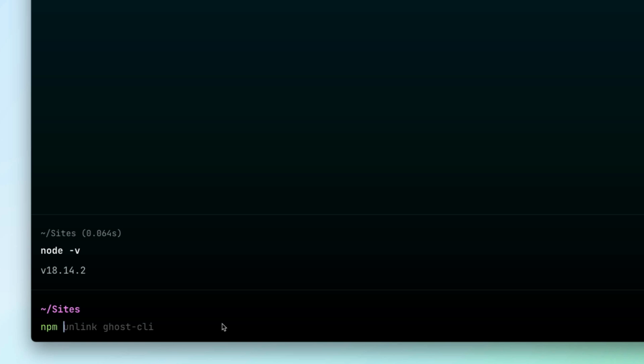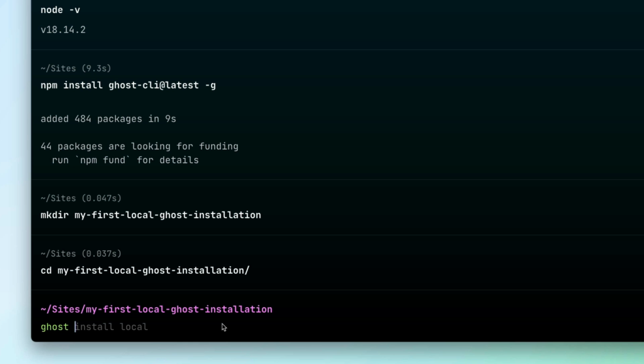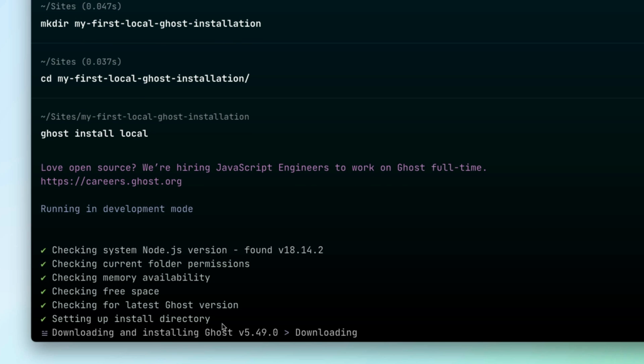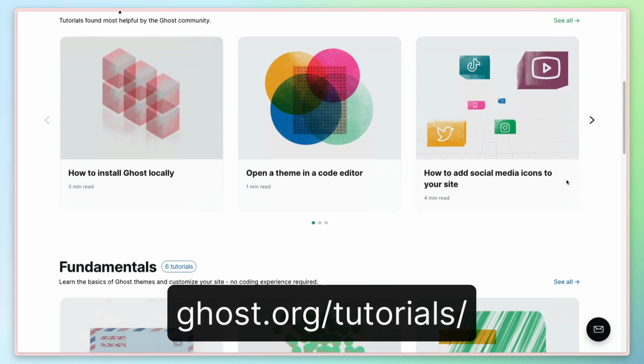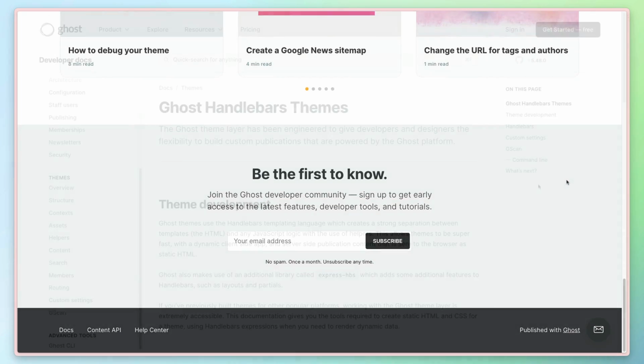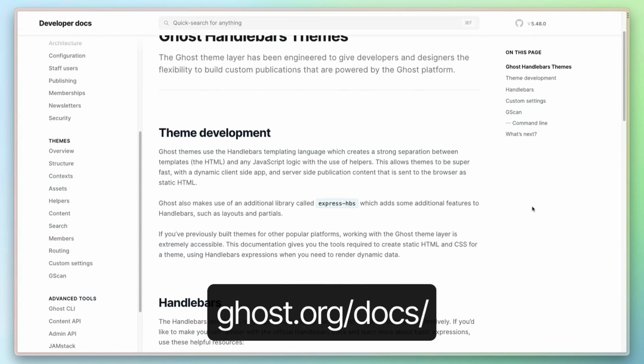In this tutorial, you learned how to install Ghost locally. So we began by installing the Ghost CLI, which allows you to navigate into any empty directory and run the ghost install local command. And a few seconds pass and you have a fully fledged Ghost publication running locally on your machine. That puts you in a perfect place to create a custom Ghost theme. To get started with that, you should check out some of our other tutorials, as well as our theme documentation, which is really a great reference for learning how to create a theme.